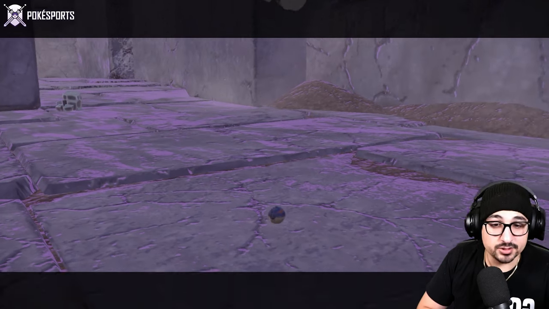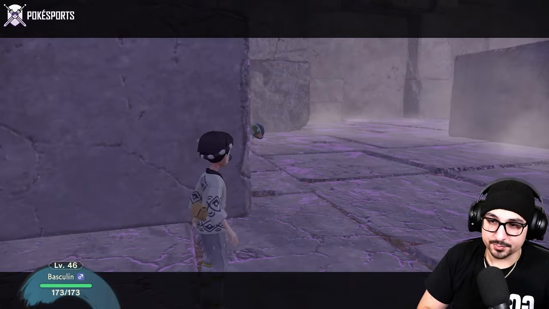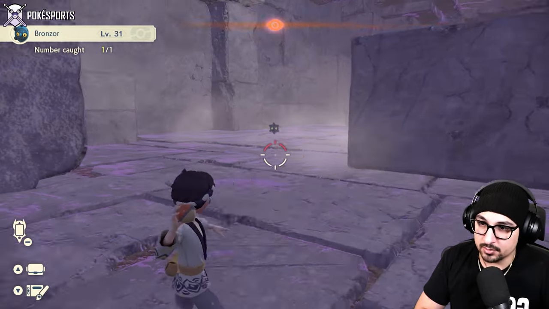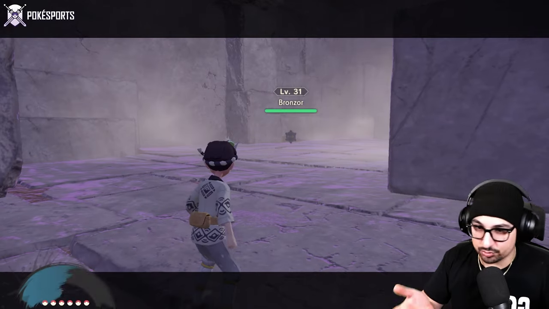Oh, hopefully we do get some more steel types in here. We don't really need it because we have Gudra, but still, it'd be cool to see. There's been a lack of steel types lately. Did I just get Grit Gravel from that? I want another one. Why was that so easy? These just drop Grit Gravels?